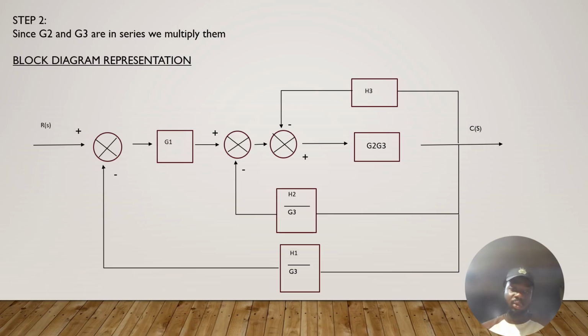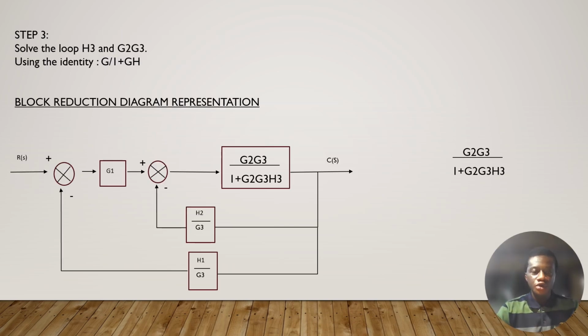After doing that, some of the blocks and parts of the whole diagram become clear, and you clearly see the series portions and the feedbacks, the negative and the positive feedbacks in the whole block, making this all easier to work with.